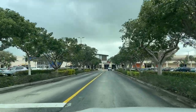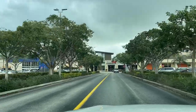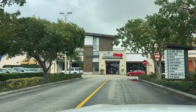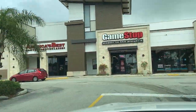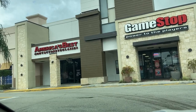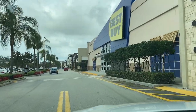Hey guys, this is your friend Alex. I'm about to pick up my phone at the Best Buy store at Davie and they already have it ready for me to pick it up. This is a Cricket Samsung Galaxy A10e and it was on special for $80 plus taxes, going to be about $85. My goal is to unlock this phone so I can use it with any GSM carrier.